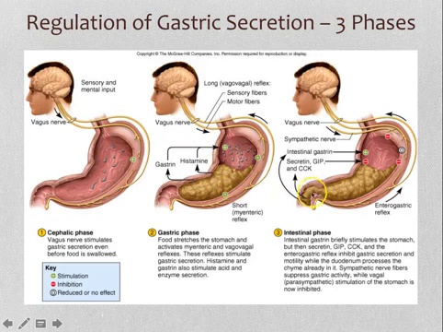And then finally, once you start moving some of that chyme into the small intestine, we call that the intestinal phase. And that's going to cause secretin, GIP, and something called CCK to inhibit gastric secretions and motility while the duodenum, that first part of the small intestine, processes the chyme. So you're releasing secretin, GIP, and CCK, and that's going to tell the stomach, all right, whoa, stop secreting digestive juices. So you'll notice in this image there are no digestive enzymes being produced.